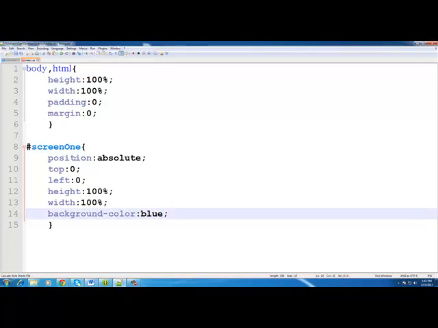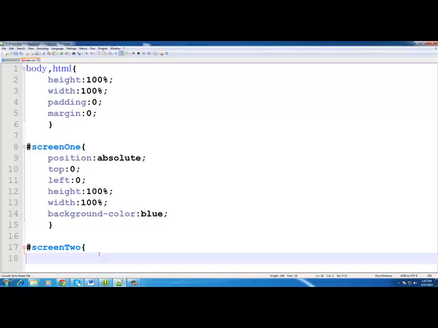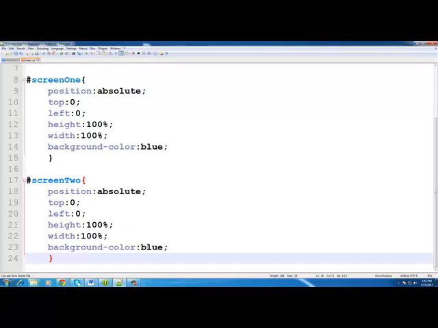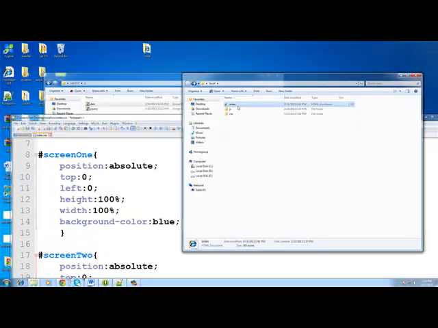Okay, and save, and let's have screen 2. And actually, we could just copy and paste everything, and let's change blue to red, and display none. Okay, and let's see what we have.